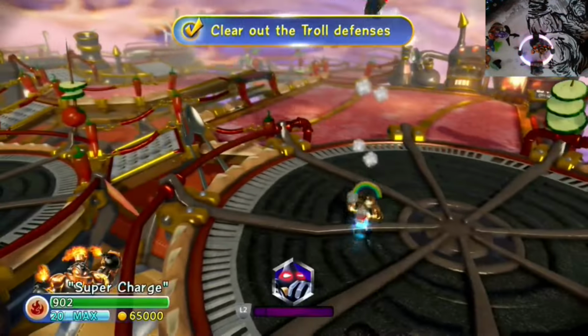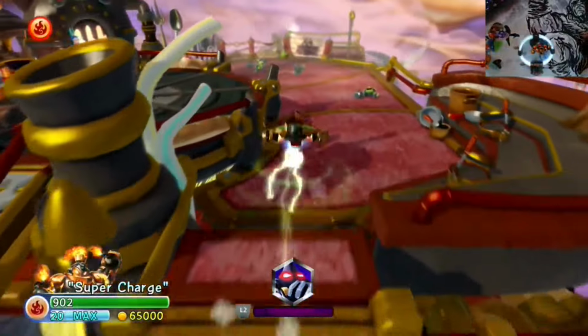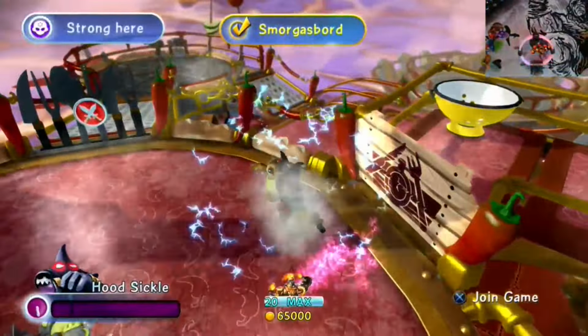So now we get supercharged again. Then we can press R2 on this. And after pressing the second R2, we'll just move up. Now you have this jump. This jump can be really annoying.